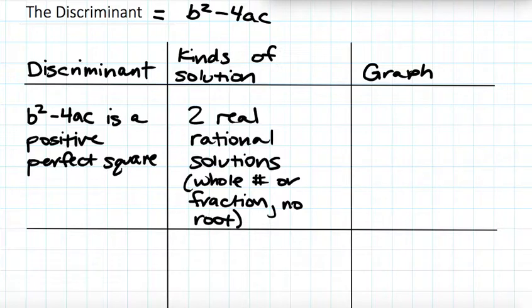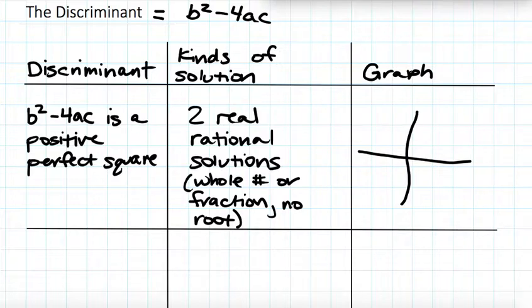And the reason that happens is because in the quadratic formula, if b squared minus 4ac is a positive perfect square, you would take the square root of that number, and then that makes the square root go away. And so, like we saw back in example 1, we have a situation where we had a perfect square. When we took the square root, we got 2 answers that were fractions, but there were no roots in the answer. What that's going to look like on the graph is the number of solutions refers to the number of times the graph crosses the x-axis.